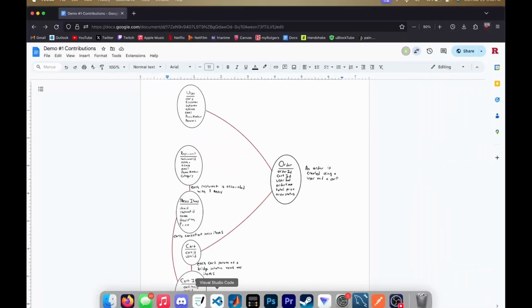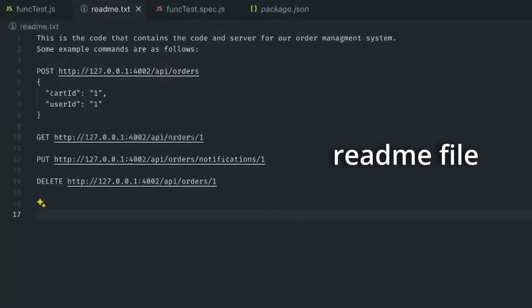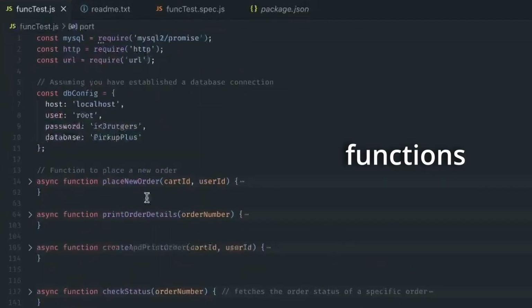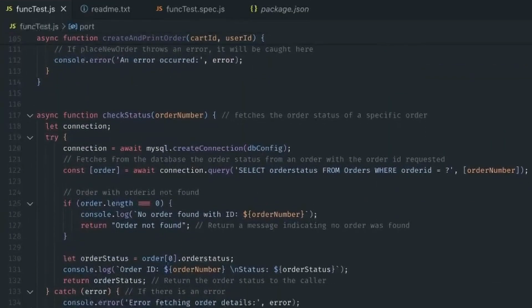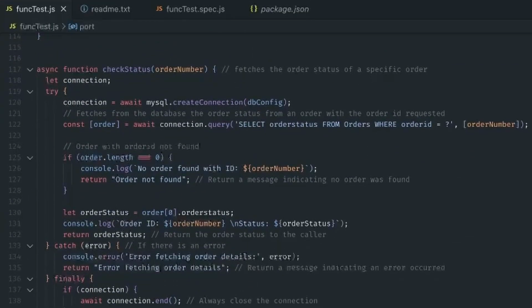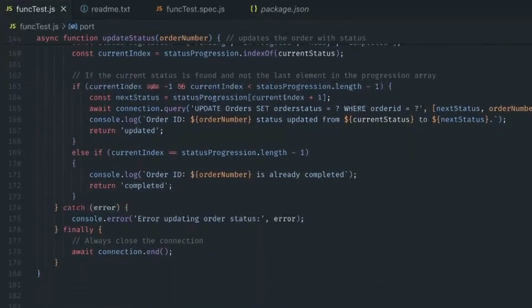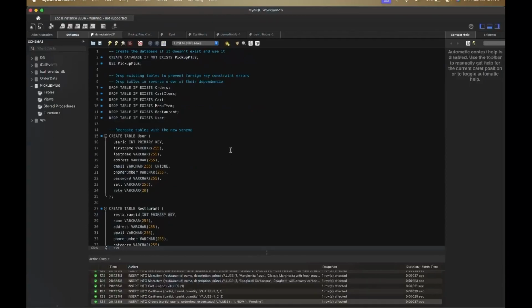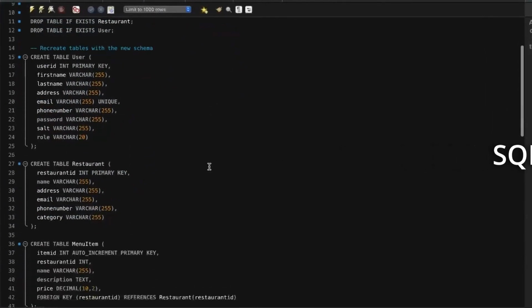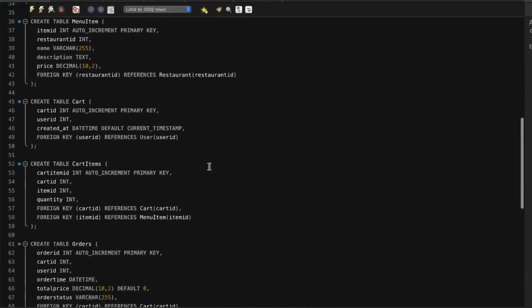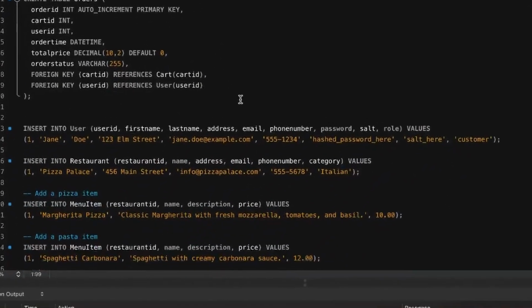So now I'm going to jump over to our code. So this is our README, and this is our code. And I will just show you our functions that we have working for manipulating this database and working with it, and we can show our workflow. I'm going to go into our MySQL Workbench. This is our SQL code that consists of all our tables and all of how they relate. And here we have our insert code.